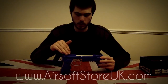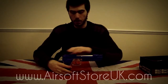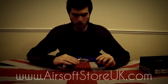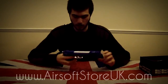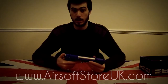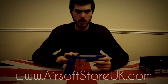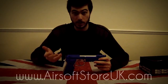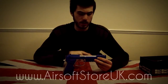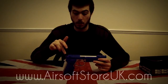Okay, so construction wise with this, it is mainly ABS plastic, the main body, all the barrel, the grip, the magazine is all an ABS plastic, but there are a few metal parts including the trigger, the safety, the mag release, and the hammer. So there are a few metal parts on this to go with the plastic body. So unlike the previous model, the standard HA-118, which isn't extra long, it doesn't have the metal parts, whereas this does.